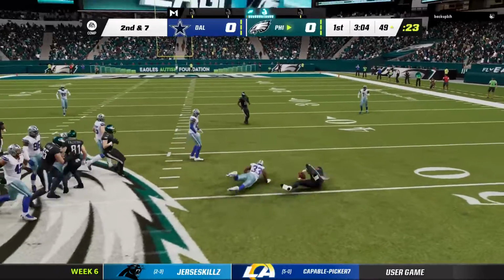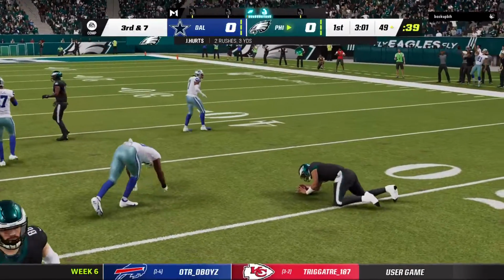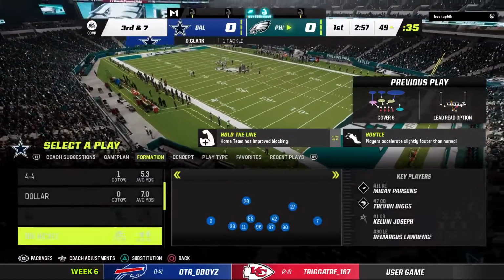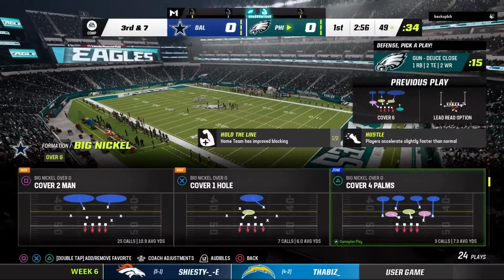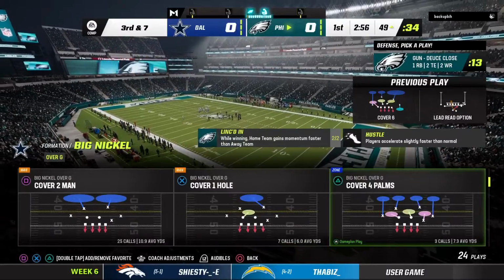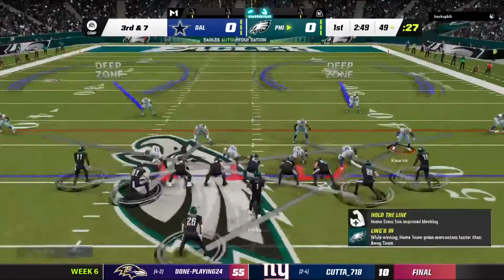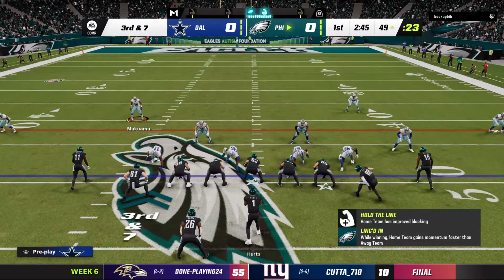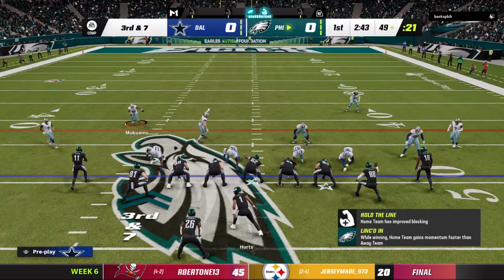And they run the option on 2nd down. And he's stopped immediately there. Call it no gain on the keeper, and it's going to bring up a 3rd down. Well, for that being an option play, there really weren't too many options available for him, were there? No, there weren't, and at least he was able to get back to the line of scrimmage, so they didn't lose anything, but you're exactly right. Nowhere to go.